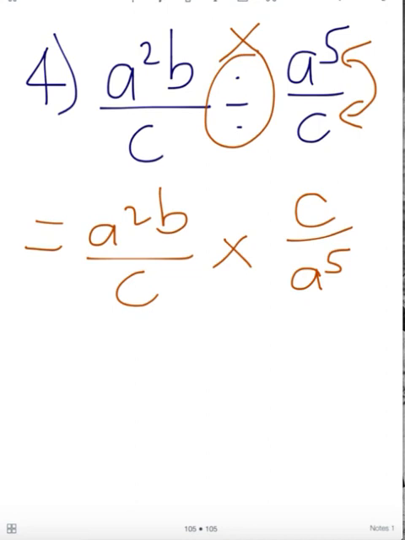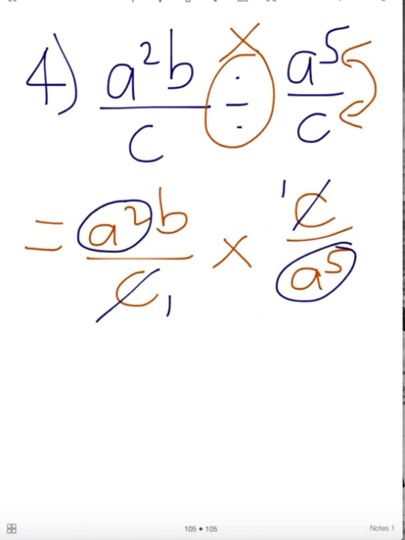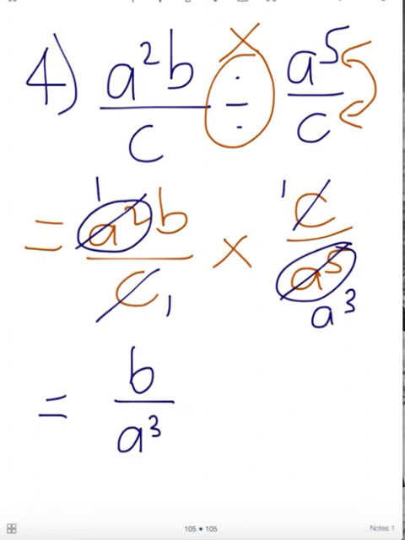So I can see I've got a c on top and a c on the bottom, the exact same amount, so I'll cross those off. They just become a 1. I've got 2 a's on top over here, and I've got 5 a's on the bottom. I'll cross off my smallest amount, which is 2, so that's gone and becomes a 1. And 5 take away 2 is just 3. So I end up with a to the power of 3. And my b, unfortunately, has no friends on the bottom, so it's stuck on top. So on top, I have b times 1, which is just b, over 1 times a to the power of 3, which is just a to the power of 3. And we are done. So you should have had b over a cubed.